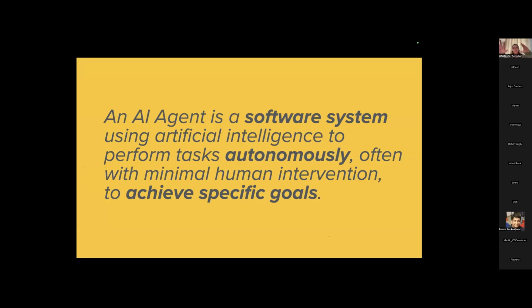You might think of a more fancy agent. I had one friend who works in editing, and he was saying, I want to upload my PDF that I need to edit, and I want to upload another PDF with all the brand guidelines, or all the guidelines for editing that are given to me by the company. And then I want the model to go on its own and give me back the result without me doing anything. So this is what an AI agent is, ideally.